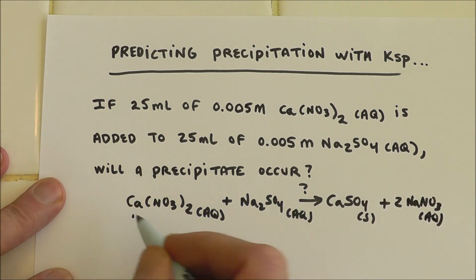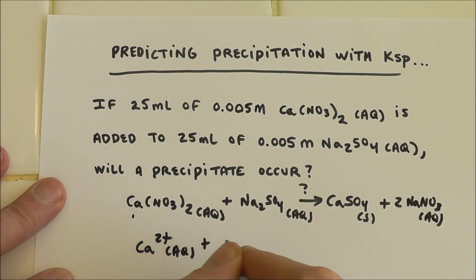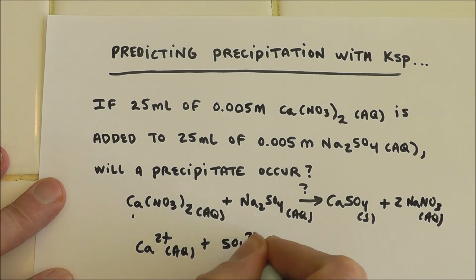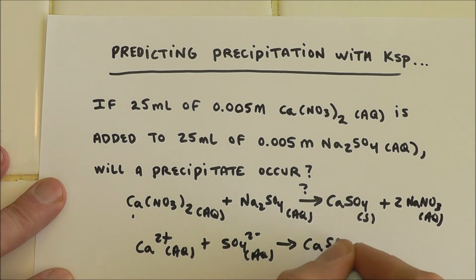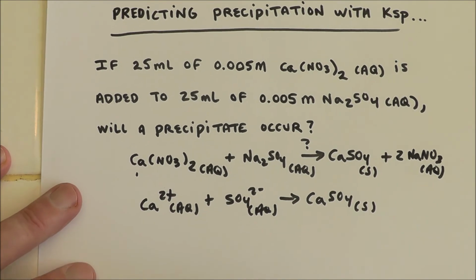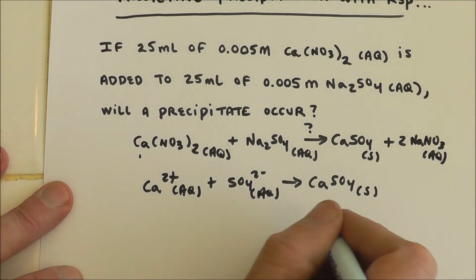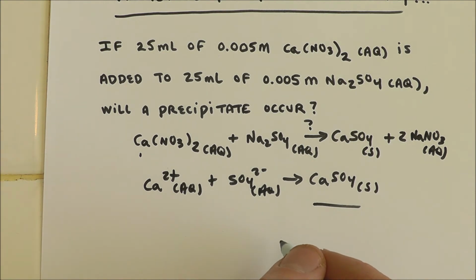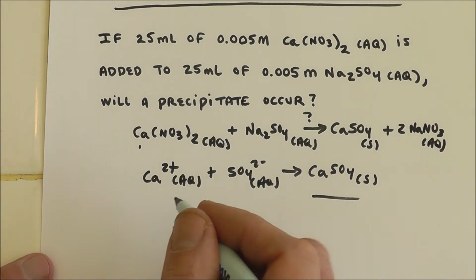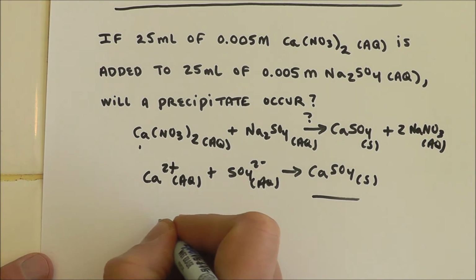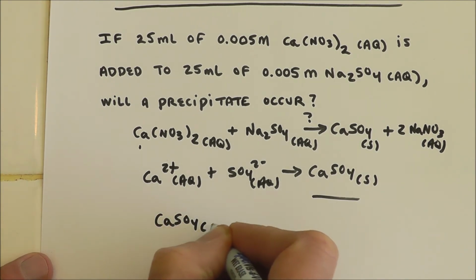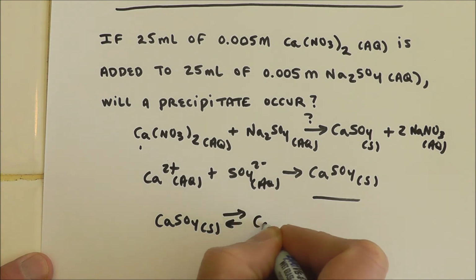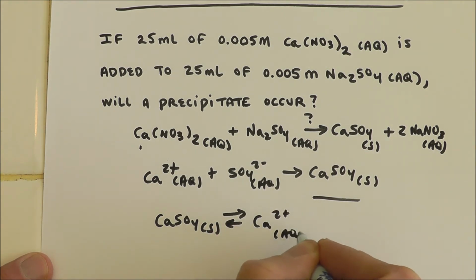So you remember that this is basically a net ionic equation, calcium plus sulfate. It's the reverse of the KSP. Forget all the spectators, right? They're just hanging out, being a source of charge. So if we go look, this tells us that that's the insoluble combination. And if we go find the KSP constant of calcium sulfate, that'd be the reverse. It'd be calcium sulfate solid dissolving in water.